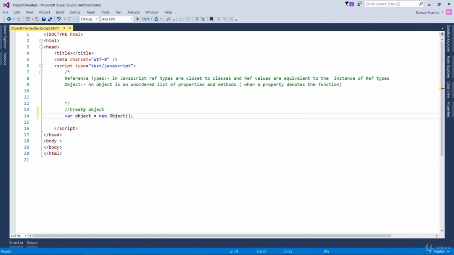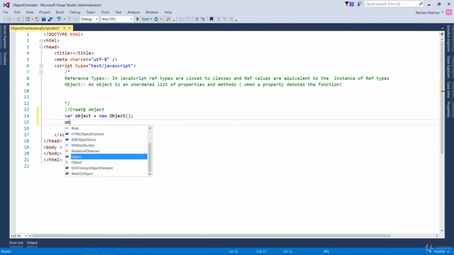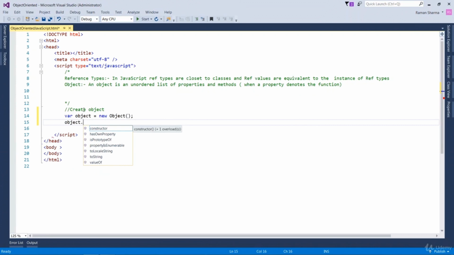So, for example, if this is object, we can define properties like object dot, and you can create the properties at any time. I'm saying object.name equals, say, my object.